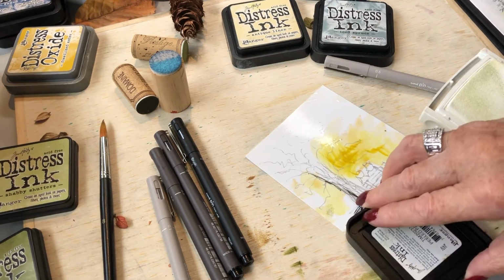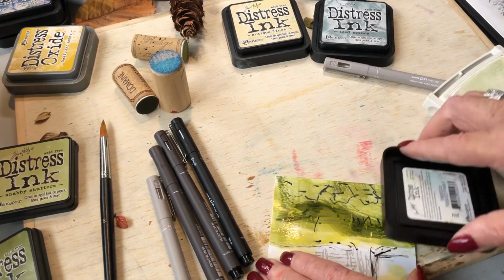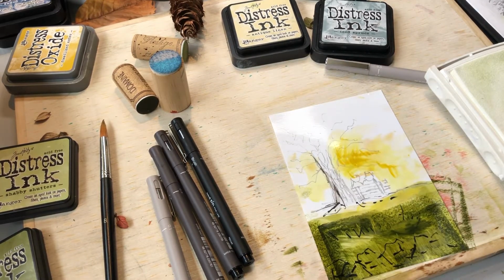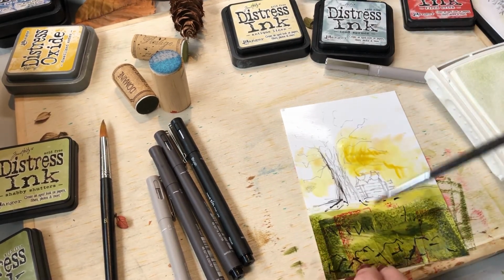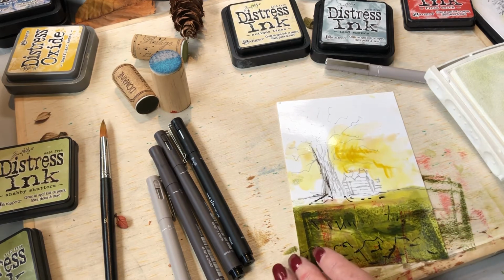When you print a picture and it goes, it won't move. There we go. That's better. Now I need some red in here because it's autumn. I just need a bit of complementary colour. It's not going to, yes it will, just the tiniest bit. This is what I want to happen.